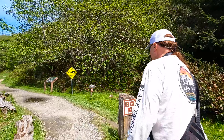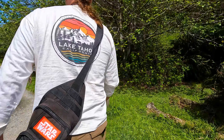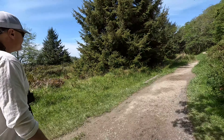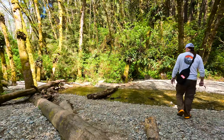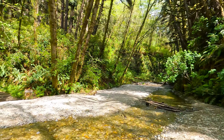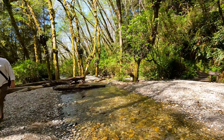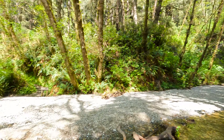Fern Canyon — and this is how easy it is once you're here. It's showing right here: not even a mile, point one. You can choose your own adventure: you can go in the water, you can go on the little logs, you can go on the big log. Which one are you going to do? I don't know. What's the best way? You've got different choices. I wish that log were wider.